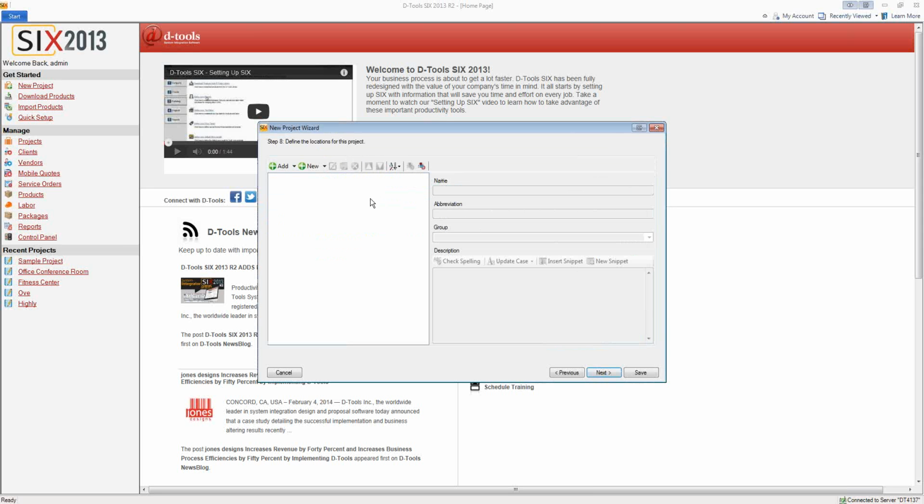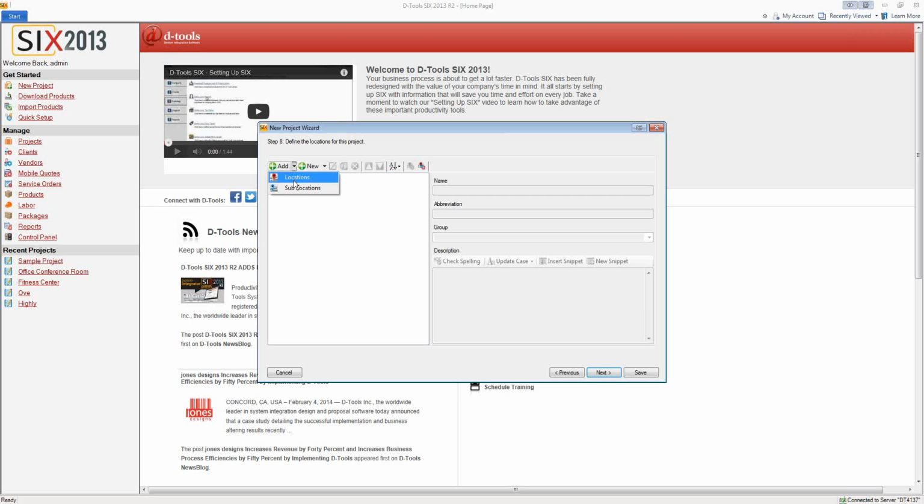Then we get into locations. So one of the options we have is when you're building a project, you can assign your equipment to locations. Now, this really saves a lot of time on the installation side of things. You get things like equipment list by room, wire checklist, even wire labels with room names on them. It's also convenient if you are using the system for doing proposals or estimating. You can show the customer the equipment room by room with pricing per room. So it does really organize everything from start to finish, and it takes just a moment to set that up.